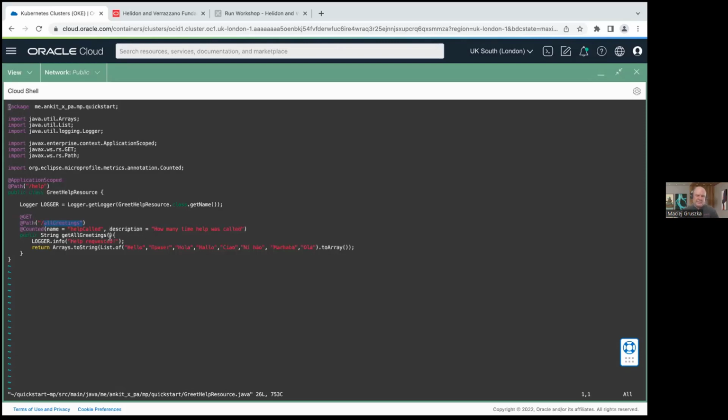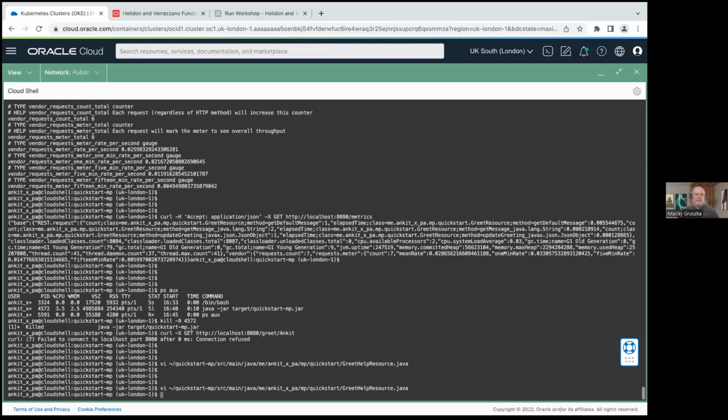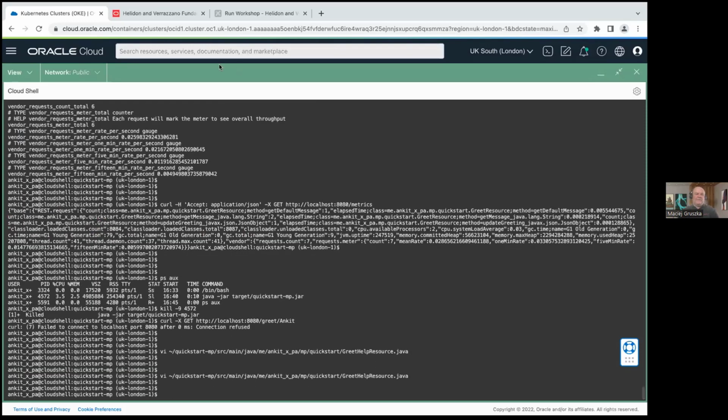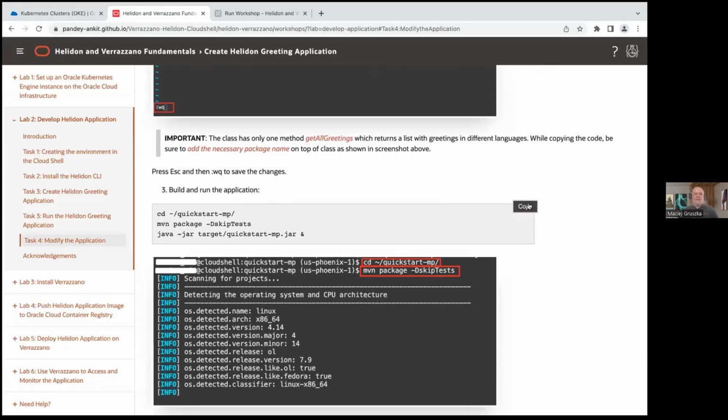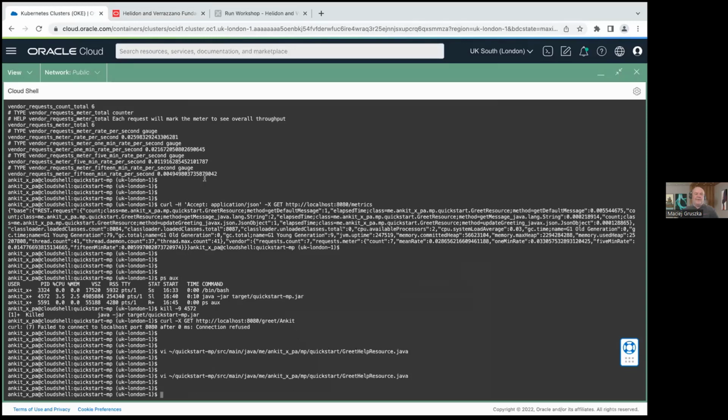So help requested is going to be visible in the logs that Verrazano is grabbing automatically to the OpenSearch interface, and we'll be returning the following array of strings. That's a very dummy interface. Okay, so I have created that class. I'm right now able to build it and run it again in the background.